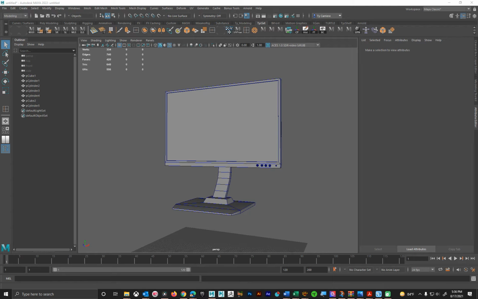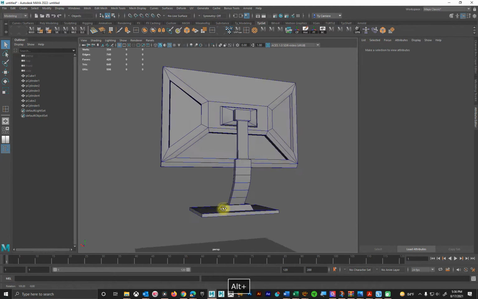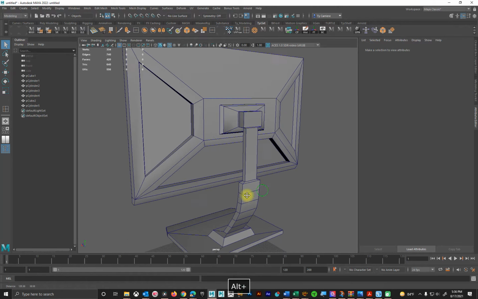All right, so this is our first assignment, our modeled TV or monitor, and any other models that you've created. People usually will start to make some more stuff and play around, maybe a mouse or something. Don't get too crazy, but have fun. And you can also go into details.